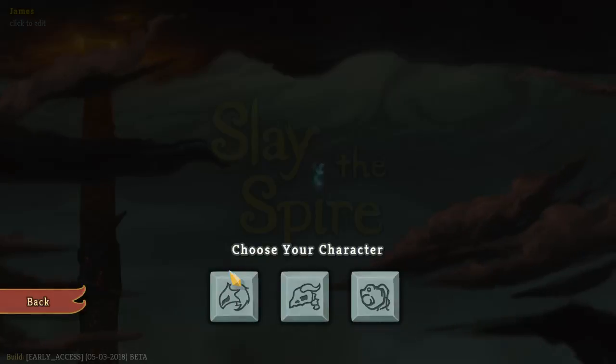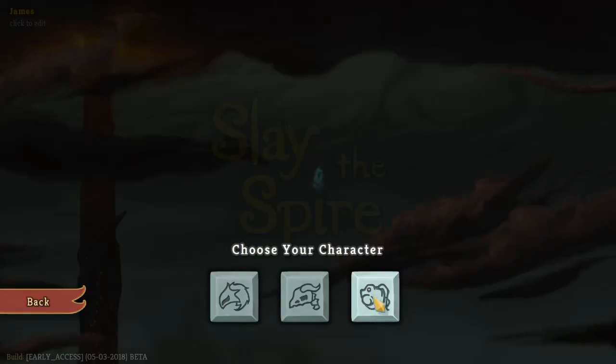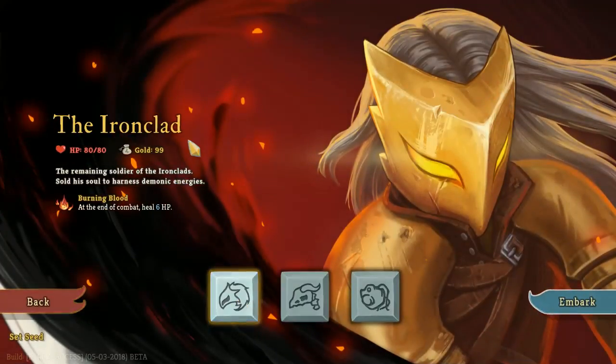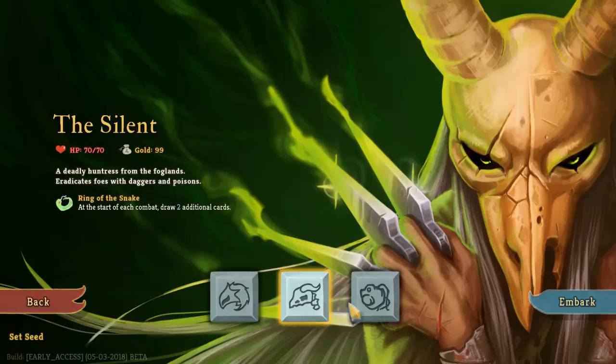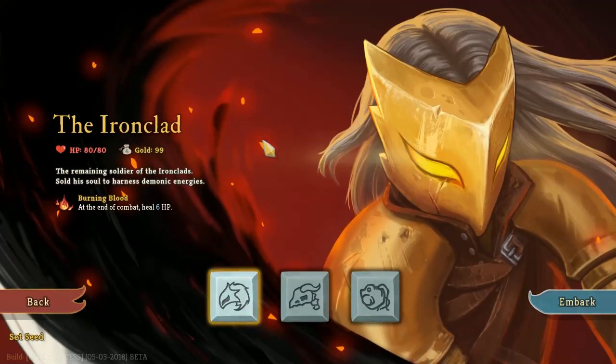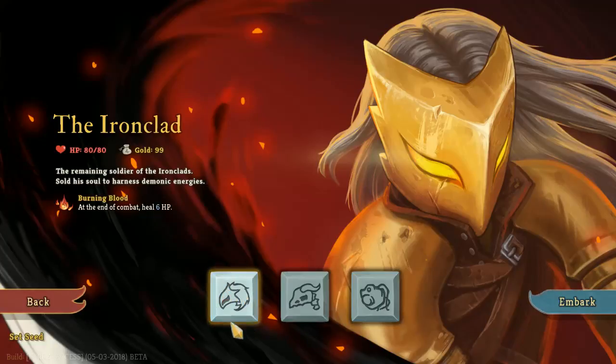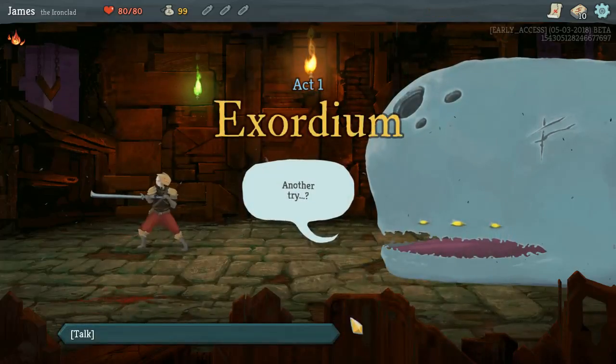So I'm on the beta branch of the game at the moment, which is why I've got the third character unlocked just here. But these are your characters. So you've got the Ironclad, you've got the Silent, and you've got the Defect. Defect, I think, is probably one of my favourites. But we're going to go with the Ironclad. So this is the first character you get in the game. You unlock the next one when you get a certain distance in the game with the Ironclad. But we're going to embark because it's going to be easier explaining what the game is as I go through.